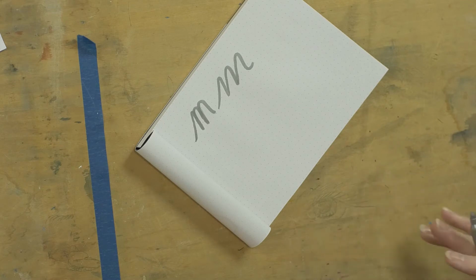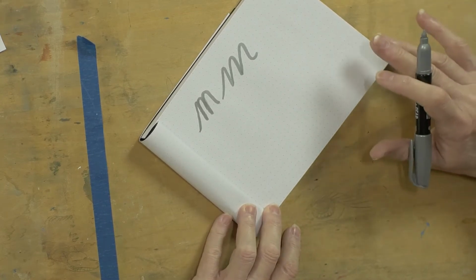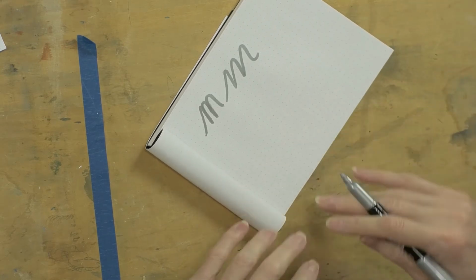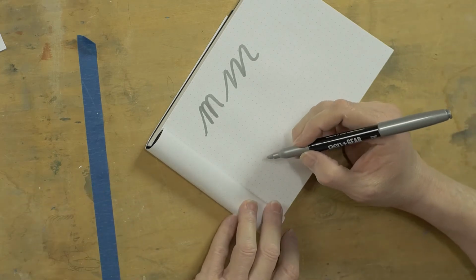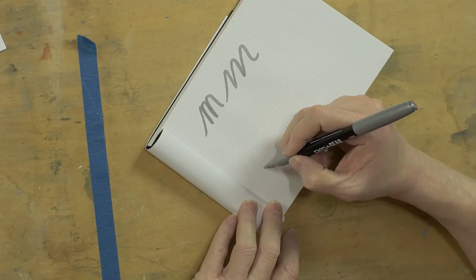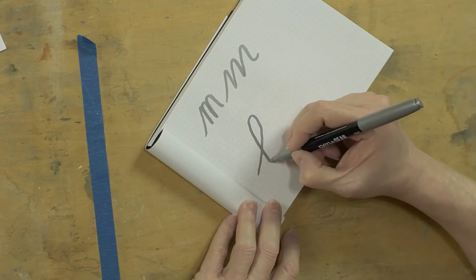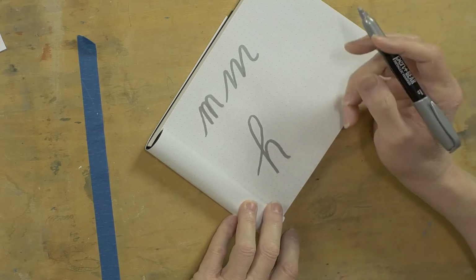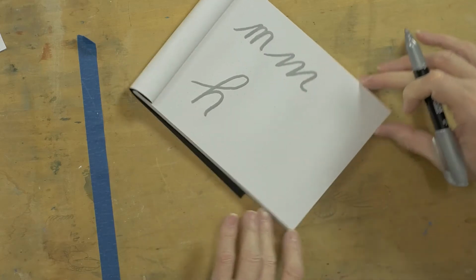Okay, so we're going to do a word that is shadowed, but we're going to do the shadow like we normally do our calligraphy, kind of. Okay, so say we're doing the word, I don't know, I've done this one a bunch, but whatever. We're going to do the word hope. Did you see I went back up? Okay. We're going to try this again. I'm going to do hope through here.